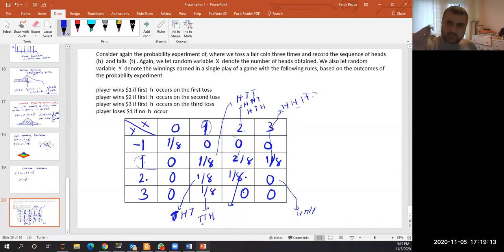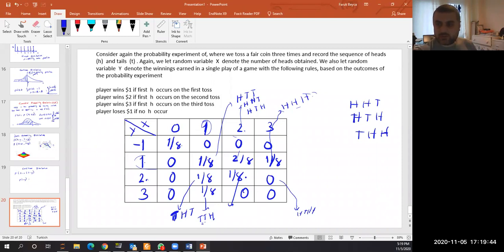Then let's look at all the outcomes that have two heads, right? What can I have: head, head, tail; head, tail, head; and tail, head, head, right? Now what I'm looking for is which outcome has the first head in the second toss.